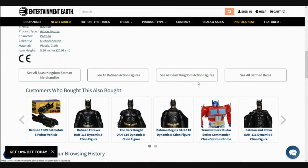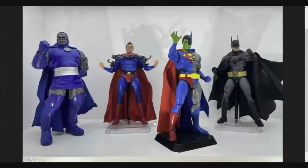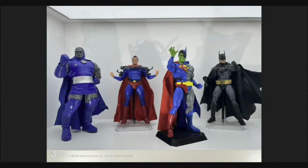You can see some of the other ones they've done. They've done a Batman Begins, we've seen a Batman and Robin from them, Dark Knight, Batman Forever. So a lot of stuff from them on that movie Batman front. But what they also showed last year that really got me excited about what they have in store is this setup here. And these really got me excited. They showed a Darkseid figure. Man, that guy looks amazing. And I know there was a lot of excitement about that McFarlane one, but this one, oh man, how great does that figure look?